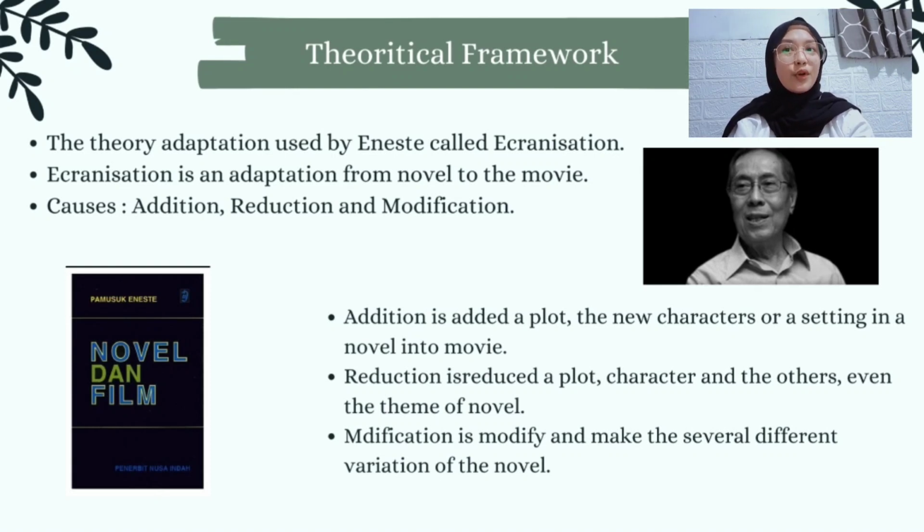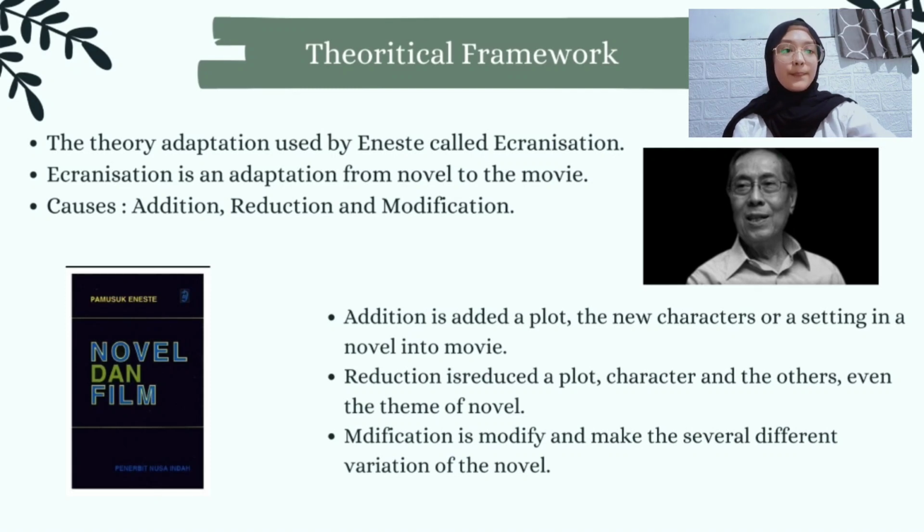And the third is modification. The last result of equalization also needs to modify and make several different variations of the novel. Some of these variations can be finished by a movie director to create a new variation that is different from the novel's capture, because the adaptation method can also be seen from the differences perspective through modification in the adaptation of the novel into a movie.